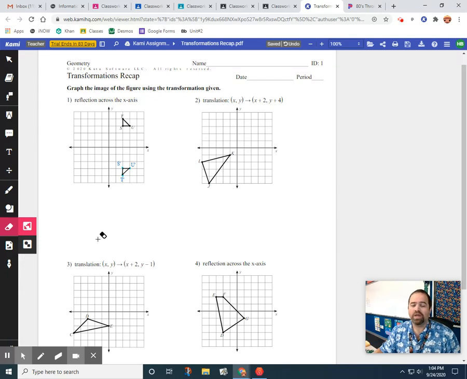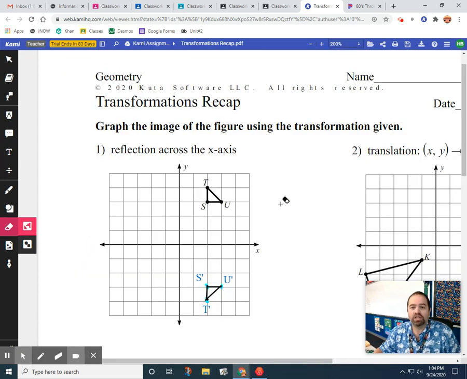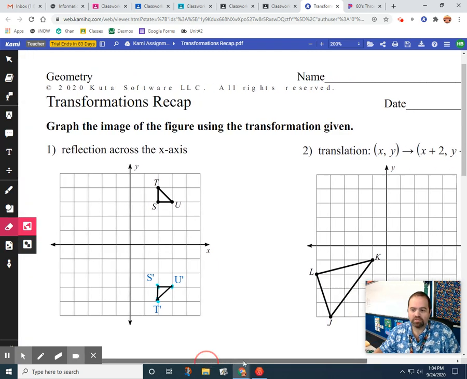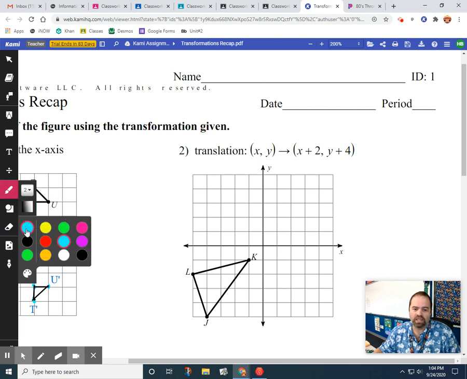There's a lot that we can do with this. I mean, you can add pictures into a document. If you take a picture of something, you need to submit that to me. I've got some really cool ideas with this, especially if you think of an algebra class where you have to work out an equation. You guys could write the problem down, take your picture, and insert your picture next to the work. I'm really excited about how this is going to work out with us in a geometry class for graphing, though. Anytime you have to draw something in a graph, this is hopefully going to make it really, really easy for us.